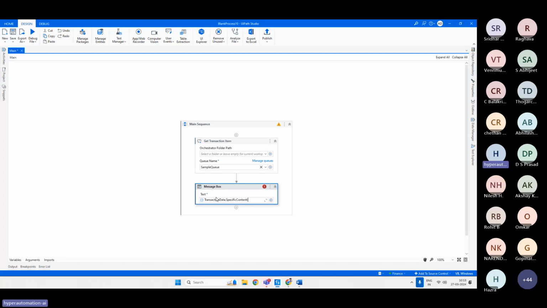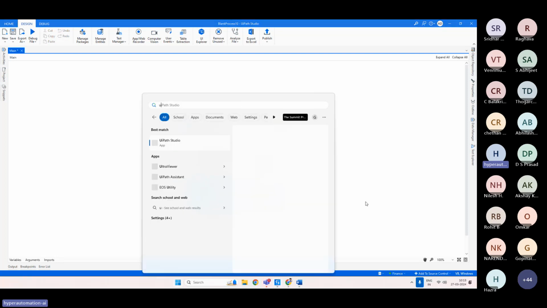I'm giving this correctly, but why am I getting this error? Let me open a new project and see.